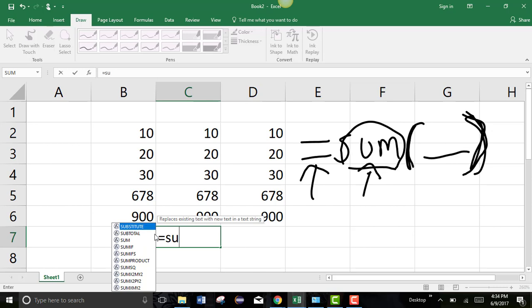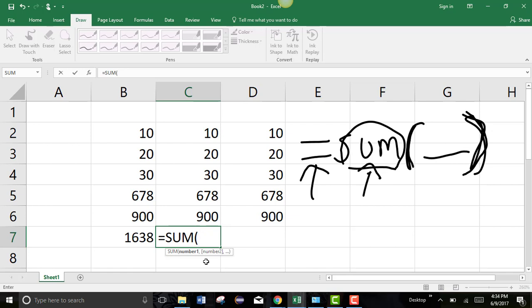So watch, if I take out the equal SU and I see sum here, if I double click it, notice how it finished doing sum for me and it put the left parenthesis in. So that's up to you. You can either type equal sum left paren, or you can pull it off the list there by double clicking it. So now what we need is the range that we want it to sum. Well, I want it to sum this range of C2 through C6. Notice my numbers are exactly the same, right? Okay, equal sum left paren. I've highlighted my range. I need my right paren. So I'm going to do my right paren.